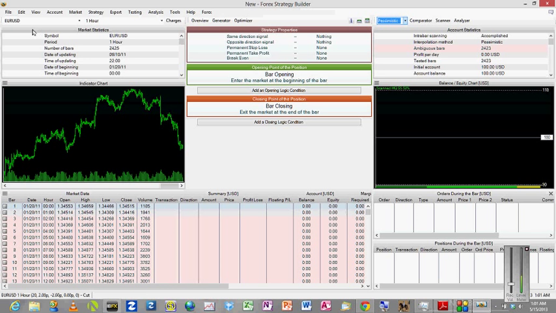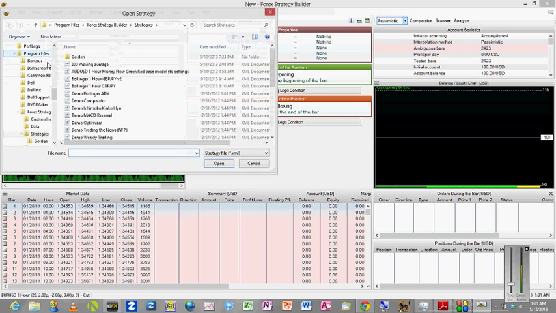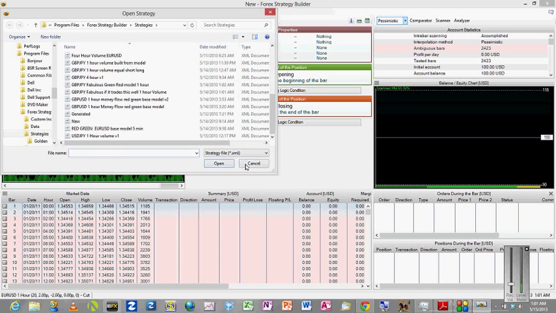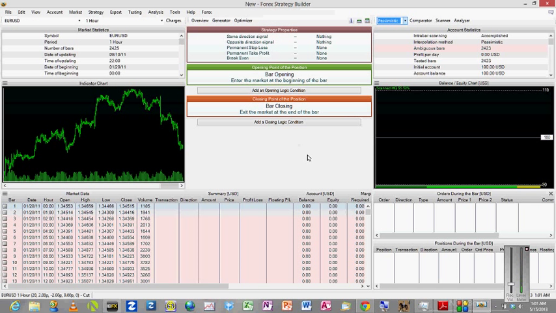I want to show you just the different menu items. Basic file menu, but if you have a strategy already built, you go under open, and of course you just open the strategy and it loads it in. And what that's good for is once you've built your strategy, it's not necessarily going to look the same when you get back in here, depending on what your data is loaded in here as. But what I've done is save some as templates so that I can go and use them over again in the generator and sort of build on them, since they worked pretty good the first time, and see if I can improve. And they generally will straighten out pretty quickly and improve quite quickly over the ones that are just not too good.